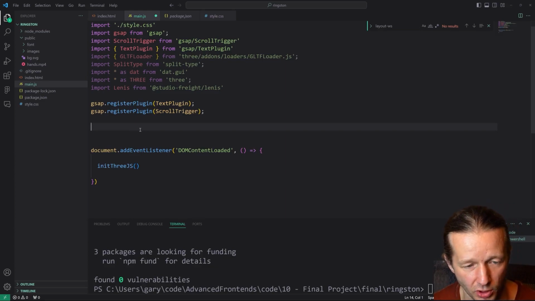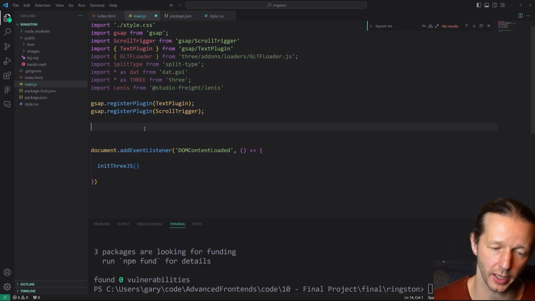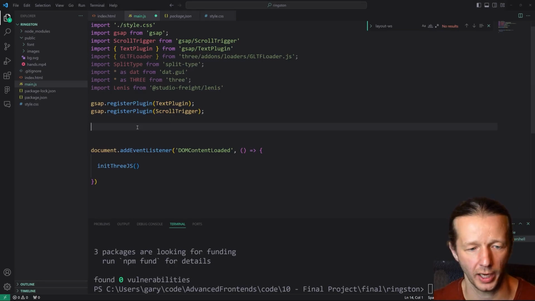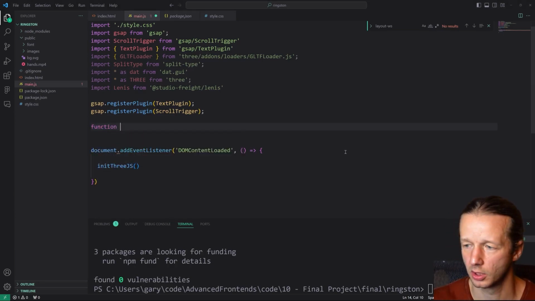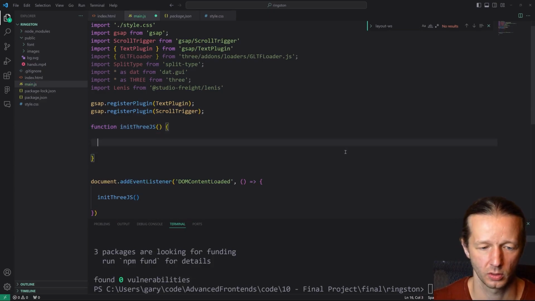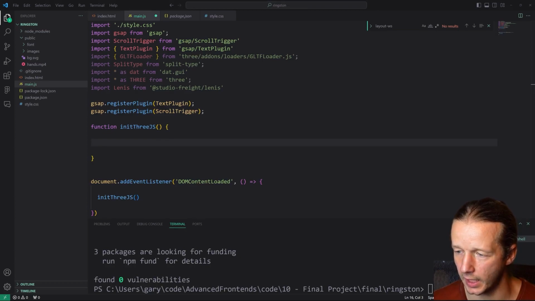There's a lot of it, unfortunately, in order to get up and running. So that's what we're going to focus on now, getting that init3js function called. All right, so at the top, we'll say function init3js.